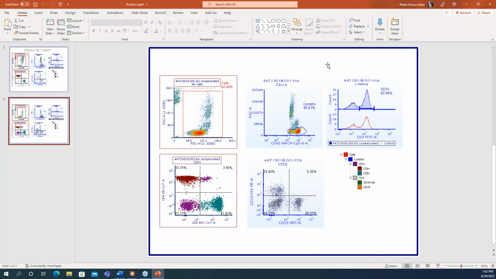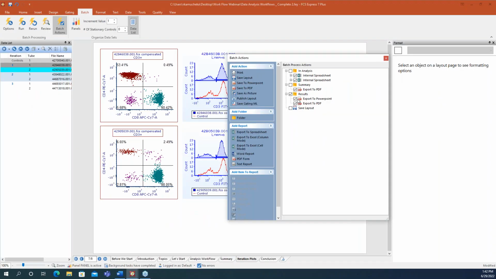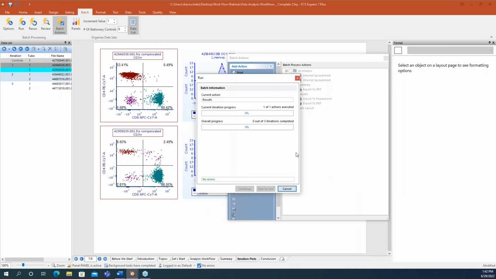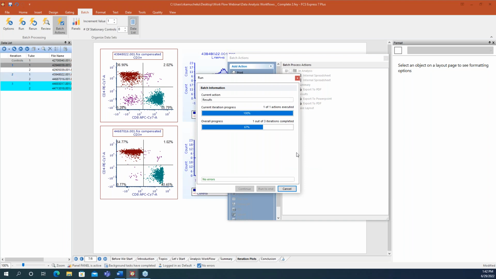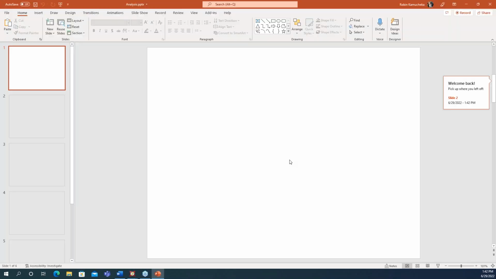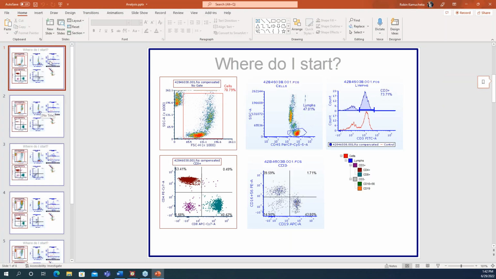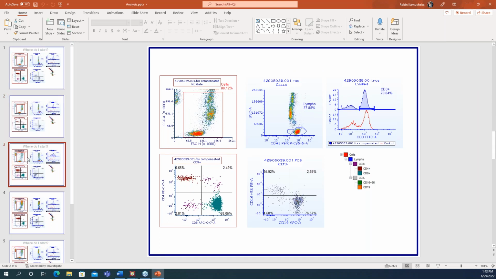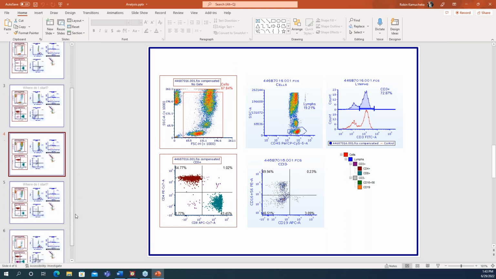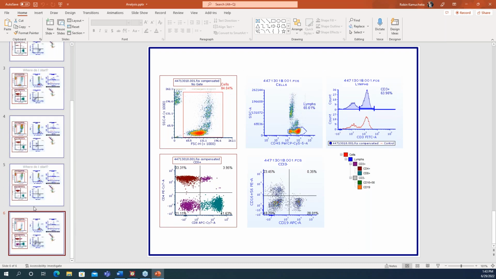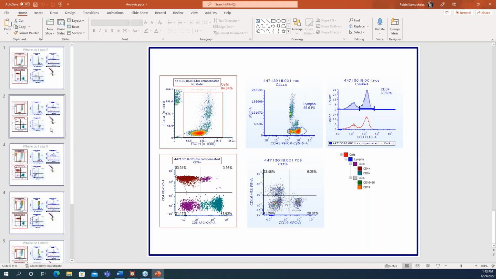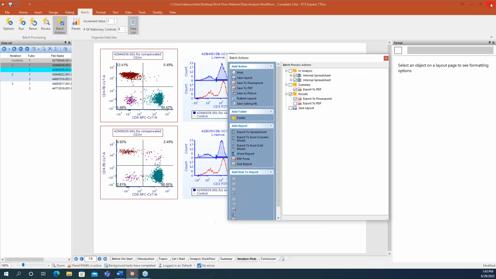And then my PowerPoint, oops, accidentally left my PowerPoint open, so I'm going to rerun that. And now my PowerPoint is updated as well. So I just did our analysis pages here, pages 1 and 2. There's 2 pages for each iteration, so I have a total of 6. Again, just a very nice way to get it into a PowerPoint without having to do a lot of adjustments, making sure that you're getting to those end results as quickly as possible.